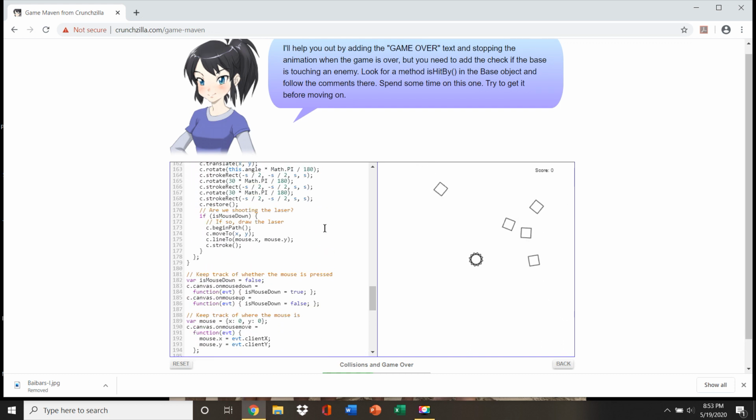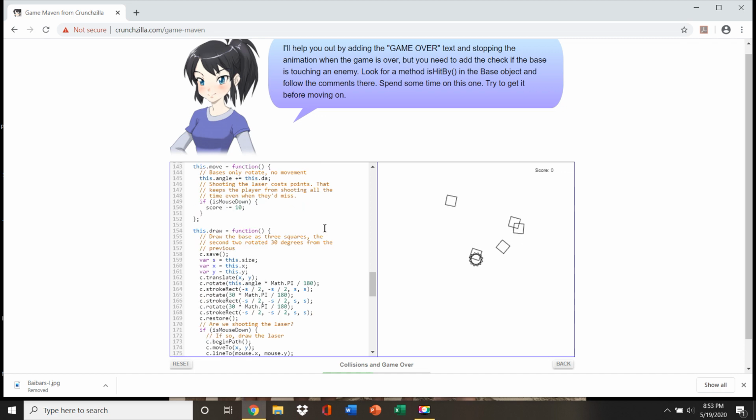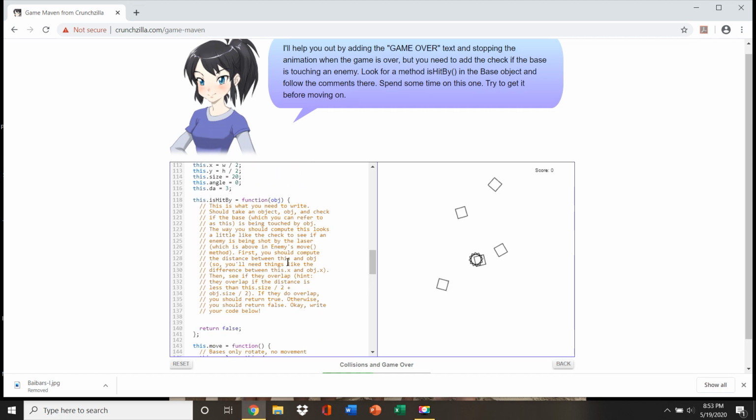Well, so what is the part that you have to add? The part that you need to figure out. Okay, well, that's here. This dot is hit by. So what you need to figure out now, using her comments as a help, is how do you get the distance between the enemy object and the base?